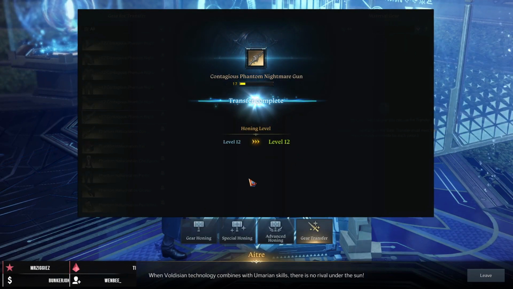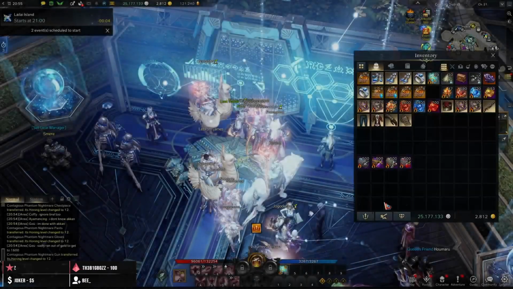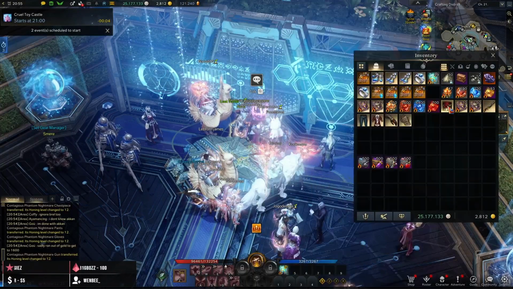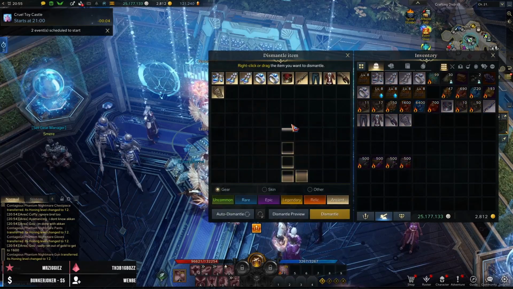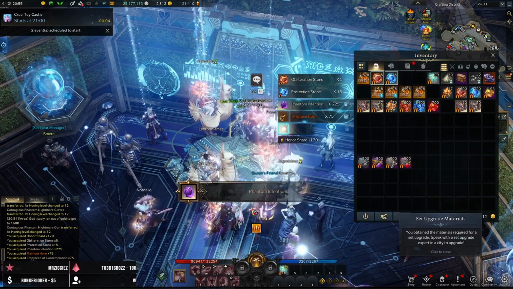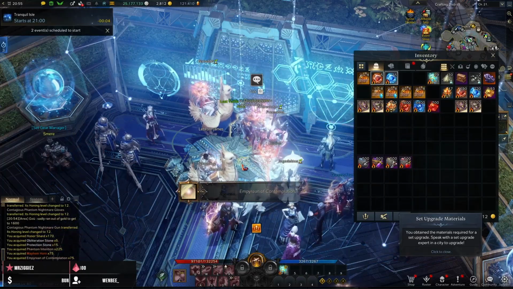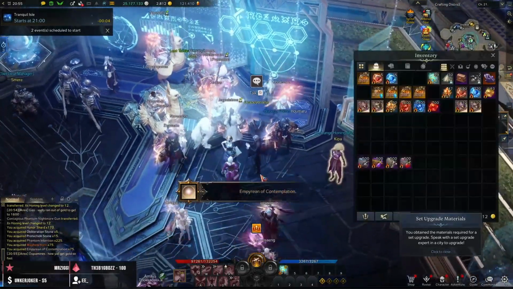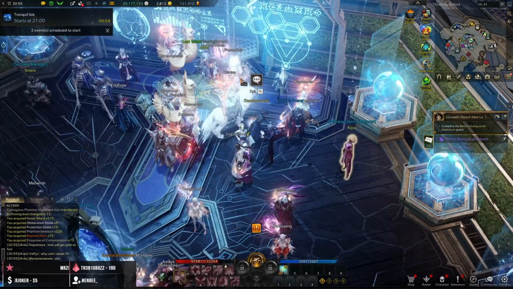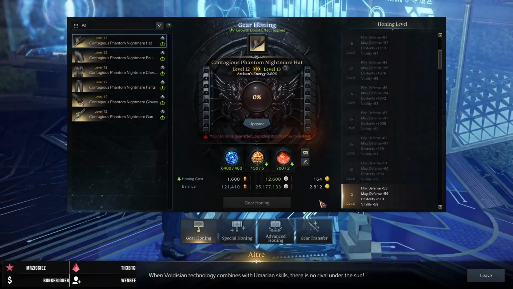So we'll get our last transfer in right there. And now make sure that none of these have any numbers on them. That will basically prove that we have used all of the transferring over, and now we have our new set of 1585 gear. With 1585 gear, we're now able to go back in.